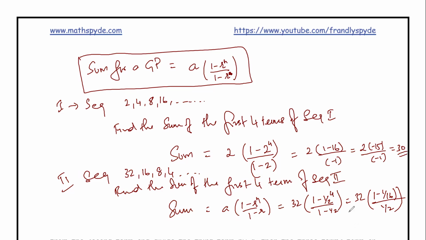So then what we have is 32 and then 15 by 16 upon half. So that's 32 and 30 by 16, if I'm not wrong. And then this 16 goes with 32 two times and I've got 60 as the sum, and you can see the sum is 60. That is 8 and 32 is 40, 16 and 4 is 20. So it just makes sense. That's the right formula.